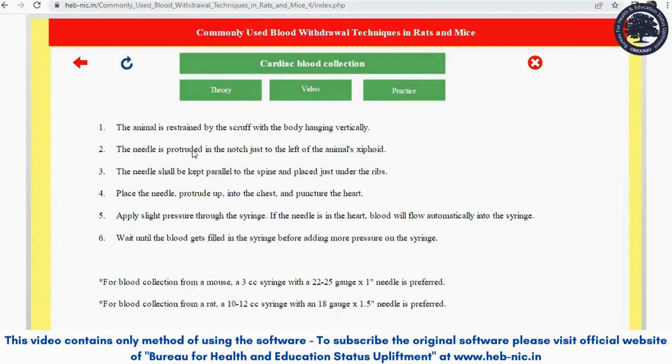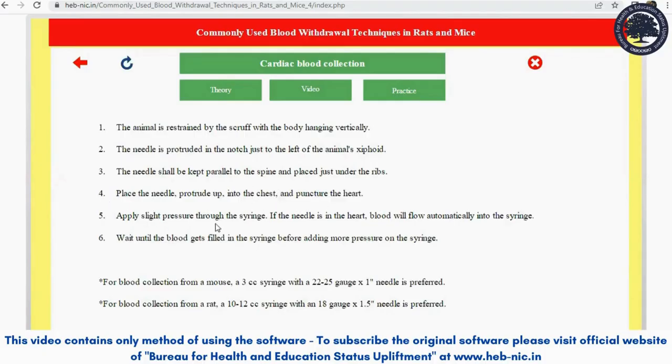The needle is protruded in the notch just to the left of the animal's xiphoid. The needle shall be kept parallel to the spine and placed just under the ribs. Further, place the needle up into the chest and puncture the heart.